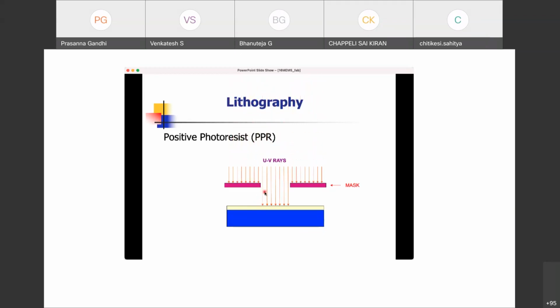So you now expose this to the UV rays, and something will happen to the photoresist, whether you are using positive or negative photoresist. We'll see in a minute why it is called positive photoresist. When you develop, with a positive photoresist this affected area will go away. It will get dissolved in a chemical called developer. Every photoresist comes along with its developer. A typical process is that you deposit a photoresist on the surface of the wafer, then expose it to the light, and then pass the wafer to the developer.